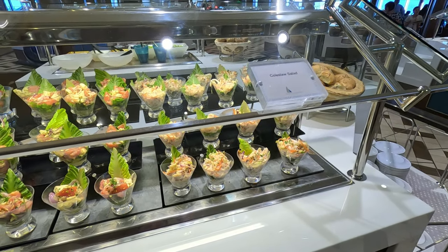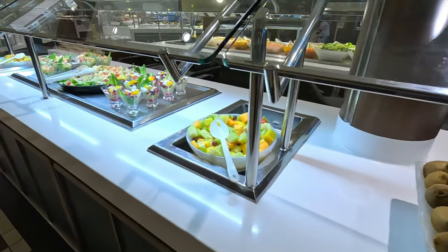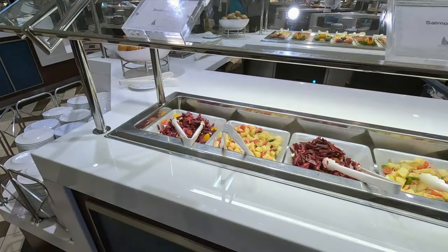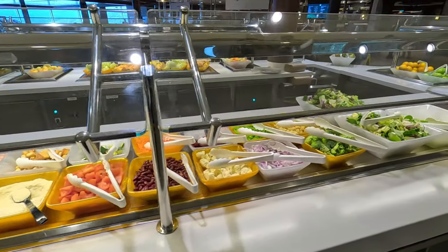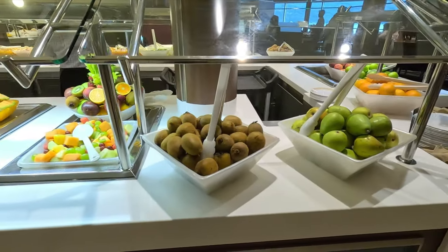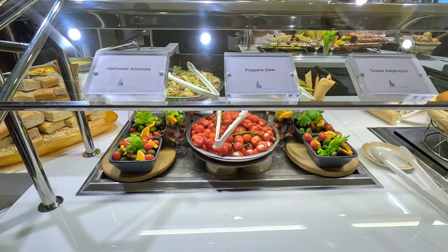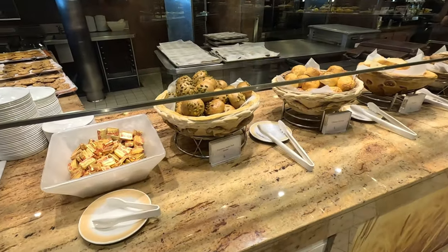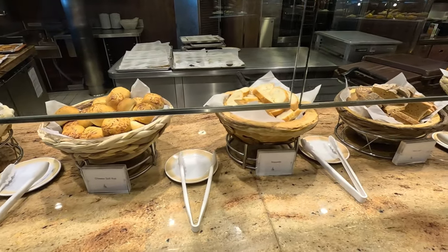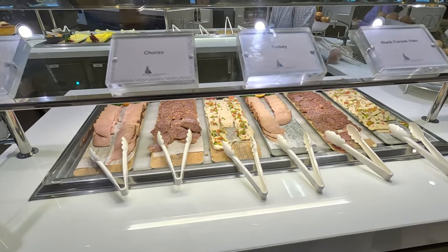For lunch and dinner at the buffet, we'll start with salads — lots of pre-made salads, whether pre-scooped or self-serve, including coleslaw, fruit salad, beetroot salad, salmon salad, and a variety of cheeses. You can also make your own salad. There's watermelon, pineapple, cantaloupe, pre-made fruit salad, marinated peppers and artichokes, focaccia bread, baguettes, cheese rolls, seeded breads, and a variety of soups and deli meats.